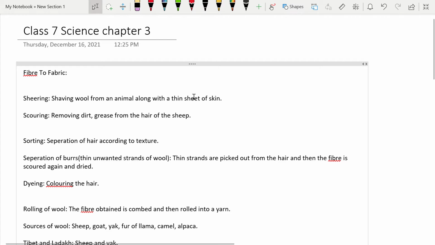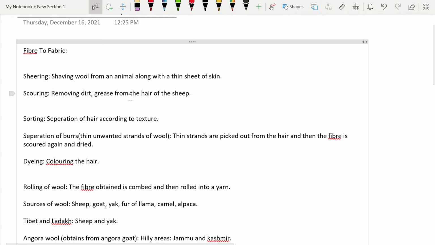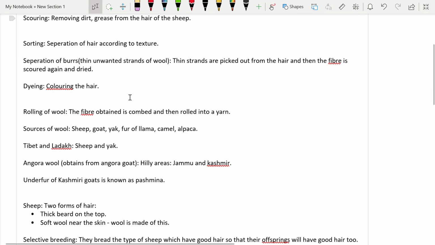In today's video, we're going to be exploring Class 7 Science Chapter 3, Fibre to Fabric. Now we have done this chapter in Class 6 as well, so there's just a bit of addition to what we have learned from Chapter 6, Class 6, I mean. So first, what are the two types of fibre? There's synthetic fibre and natural fibre. And then they talked about all the little things that we talked about in Class 6. You can watch that video so you will understand better here.